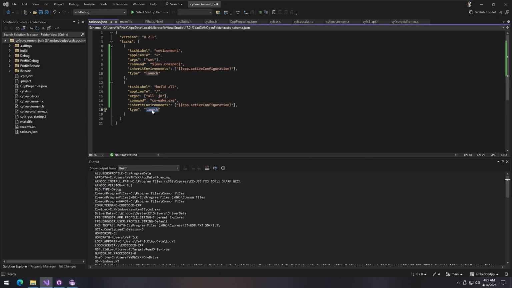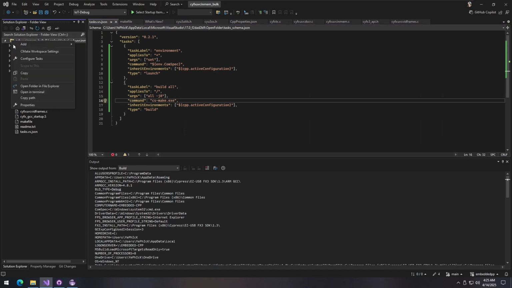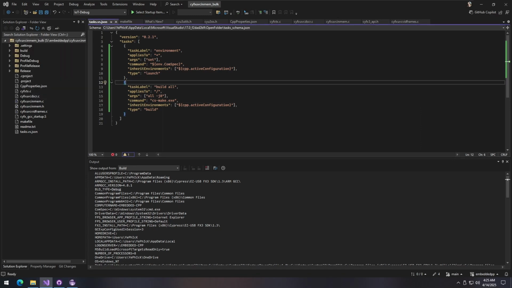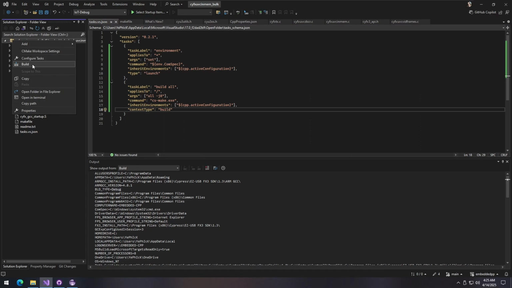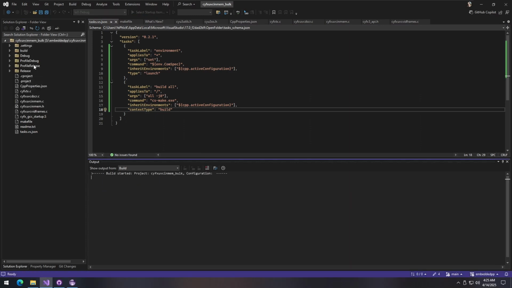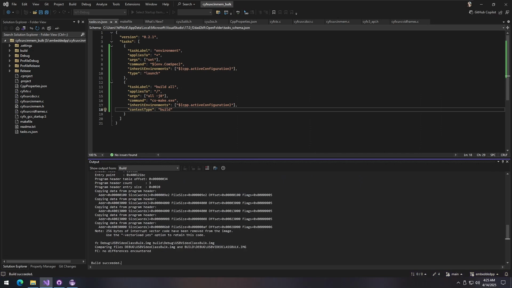However, if I say no, this is actually a build command, please integrate it as such. What we're gonna be having here is, it's not type, I'm sorry, this is called context type. Now it's not a type, because what it will say is on our right click context menu, it's right here, build. Hooray! Let's kick it, and what we are having is our build running, and it says no differences found. This was for the debug, and it goes into build debug.